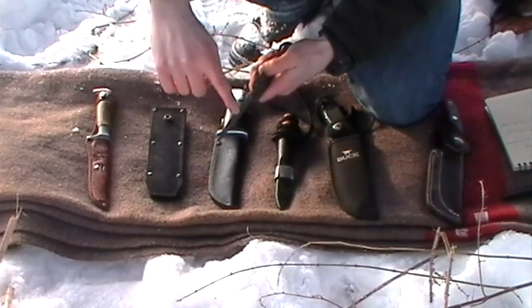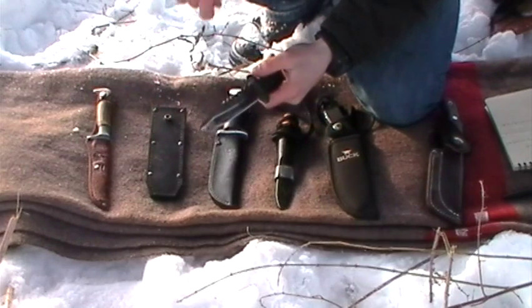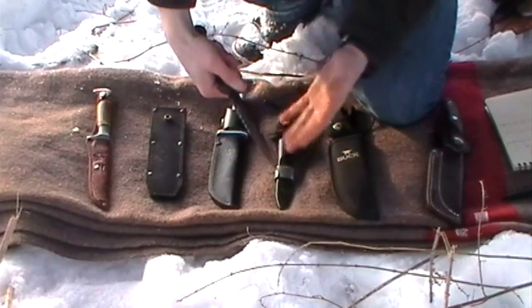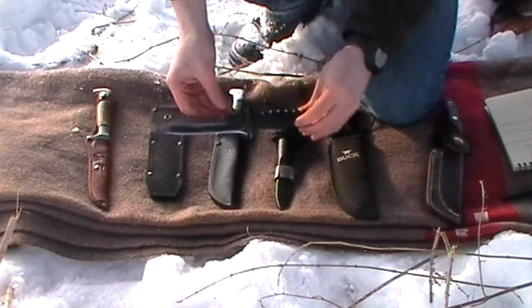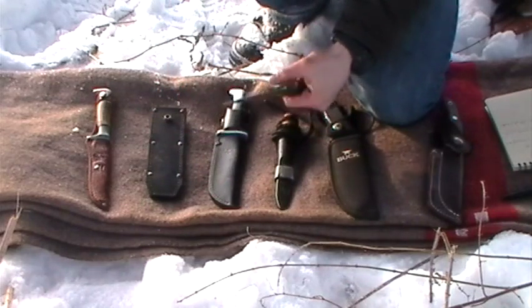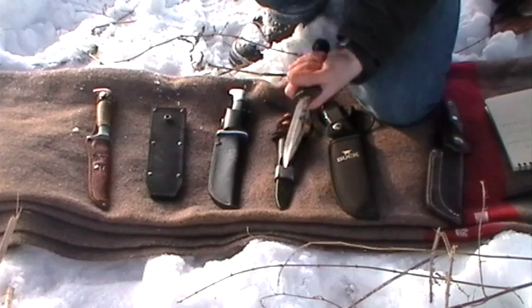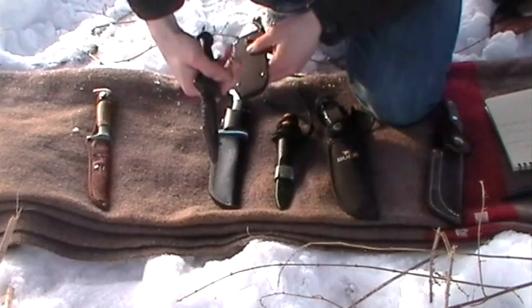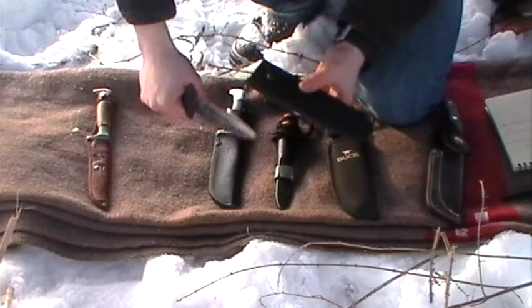I couldn't baton with it because of this false edge up here. I couldn't get a good bite on it on the back with the baton because of these serrations. Again, with the serrations, I don't know if you guys can see it very well, but they're not the best serrations, so they don't do much for cutting things. This is more of a tactical combat knife.